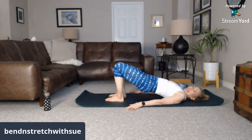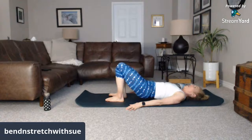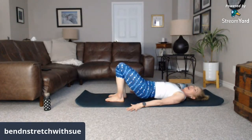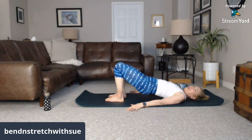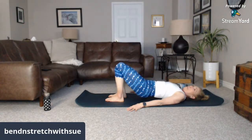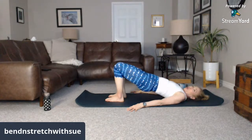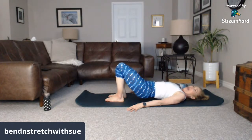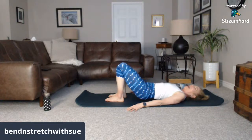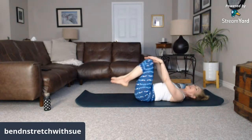the organs in the abdominal region well sandwiched between the front and the back of the body. So keep squeezing those glutes. Got another 5 of these. 4. Remember, legs intended towards each other. 3, 2, and last one. Roll it all the way down and hug those legs back in again.